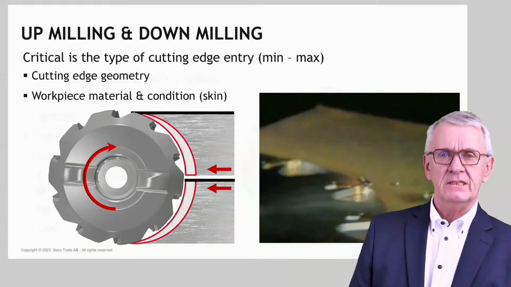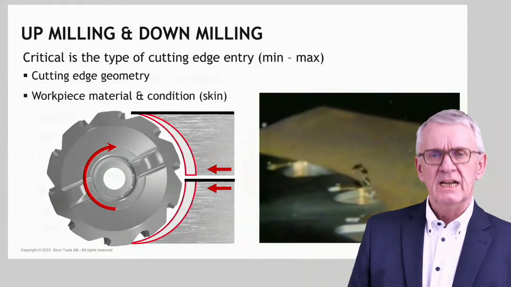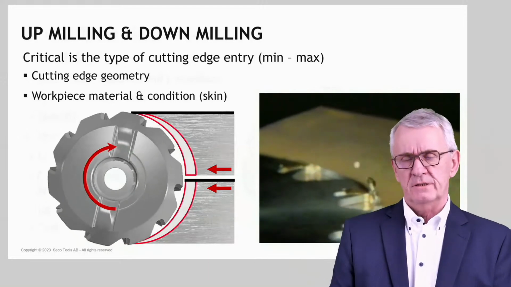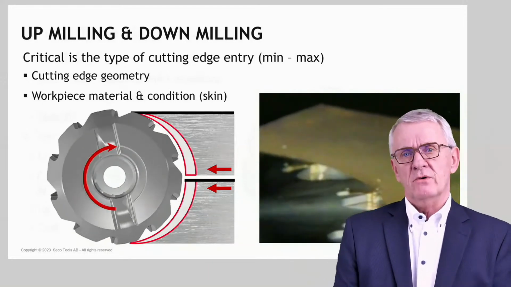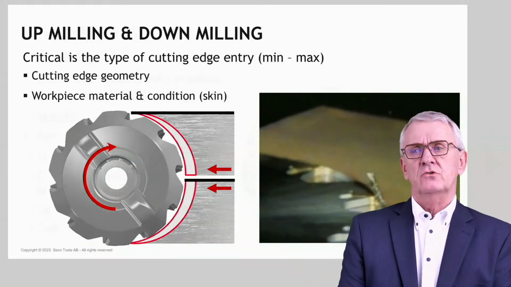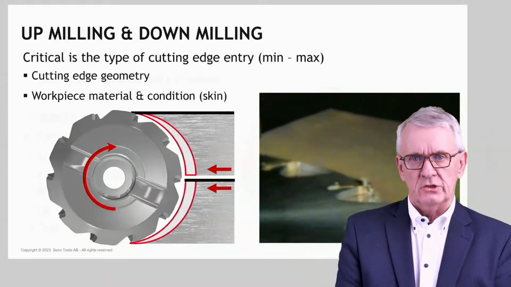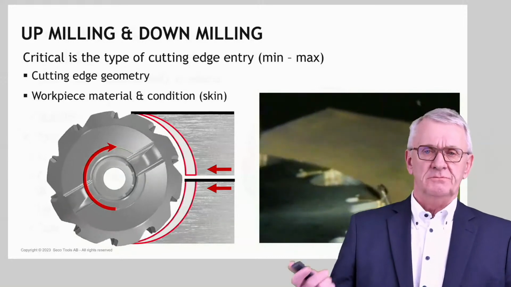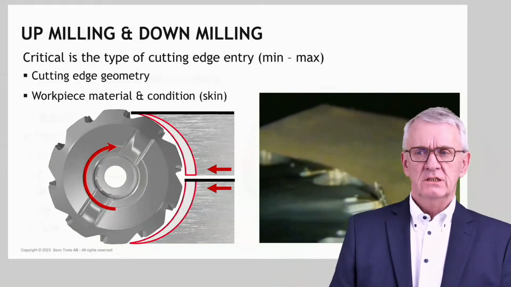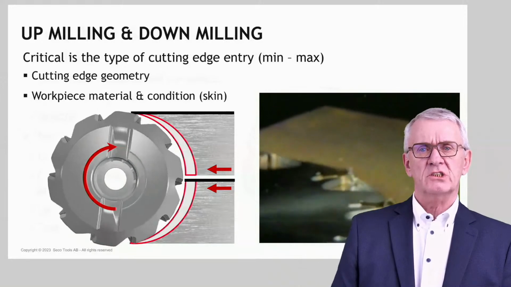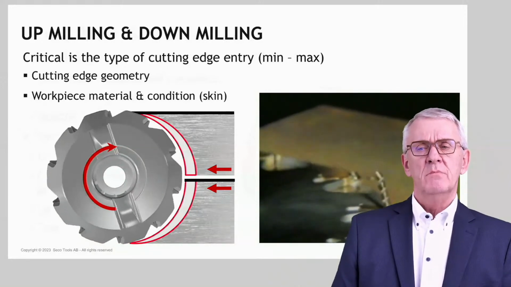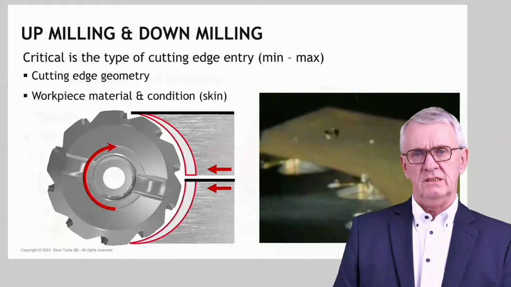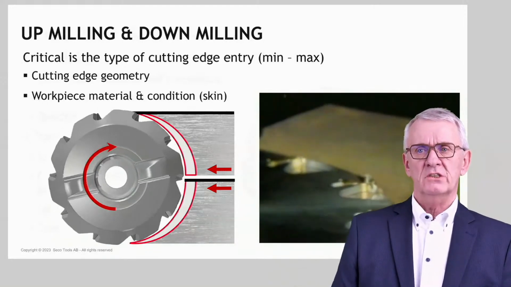And that doesn't work. Now, a milling machine is strong enough, there's enough power behind it, to make the cutting edge cut. But that goes at the expense of things. So up milling is all about starting the operation, pushing a cutting edge into a situation where it cuts with a thickness of 0. And that normally doesn't work.